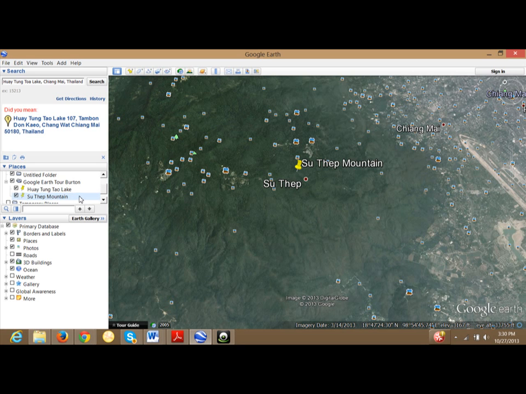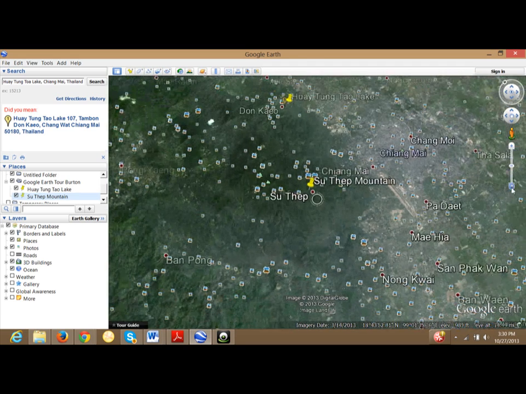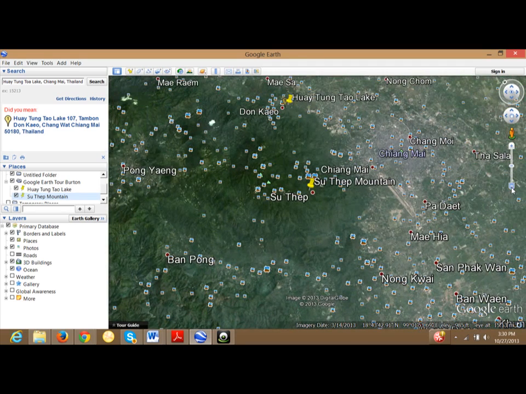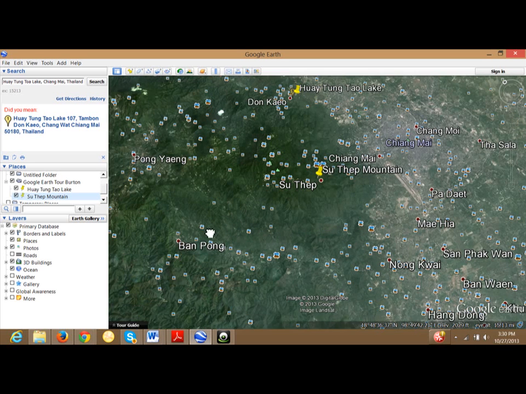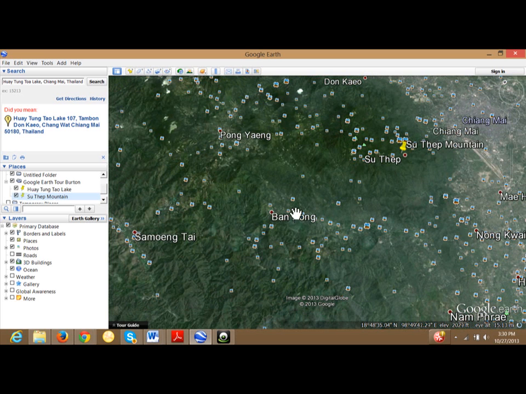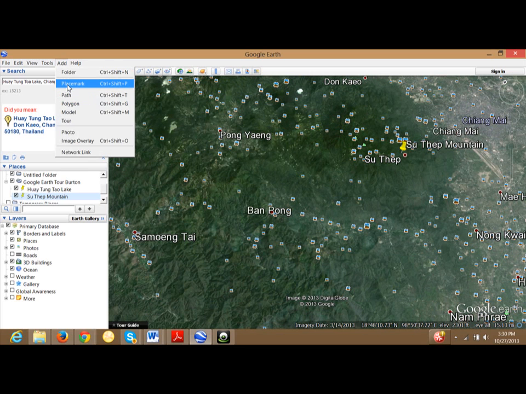Okay, we'll do one more. I'm going to zoom out so that I can see where I'm going. I want to go over here to a valley. In this case, we're going to go down the mountain into this valley called Bong Pong Valley. Repeat the process of creating a place mark. Add place mark.